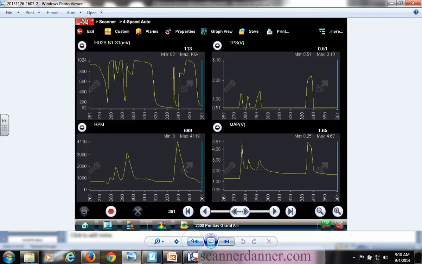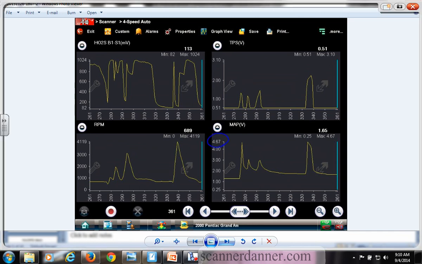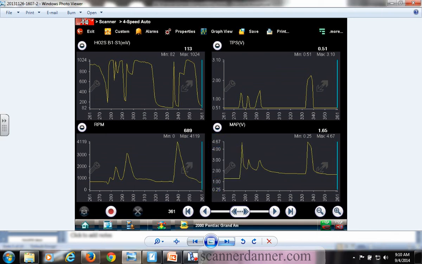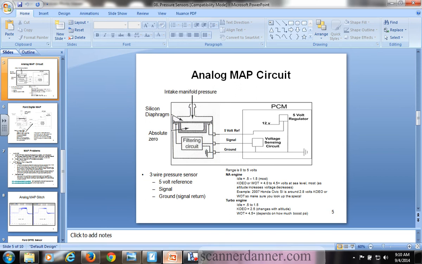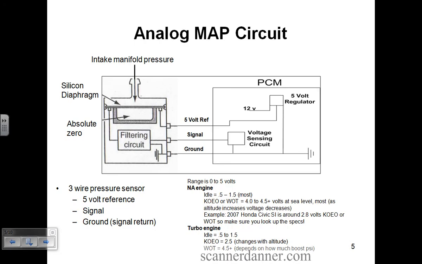On this case study, even on the bad MAP, there's our 4.6 at wide open throttle. There's about 1.5 at idle. It looks like a pretty good MAP sensor, doesn't it? The initial ranges of that, we already went through this. We know what's wrong with it. It's a plugged hose, but that's just giving us an idea here of this checklist. How's my MAP? How is it operating? It's a pretty critical sensor. It looks good.